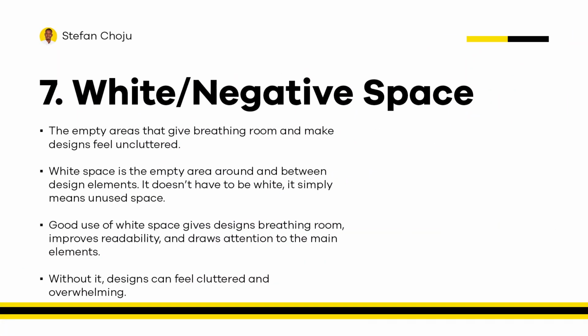So the next element of design we are going to talk about is called white space or negative space. White space or negative space is the empty areas that give breathing room and make designs feel uncluttered. White space is that area around or between design elements. It does not have to be white, it simply means unused space. So this is actually a mistake a lot of newbies make. When they hear the word white space, they think it's when you have a white background. No, it does not matter what the color of the background is. It is just talking about the space around the particular design that gives that design breathing space.